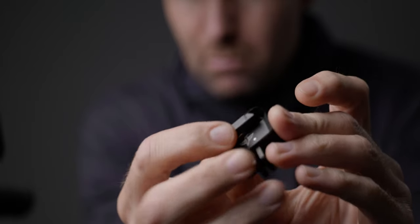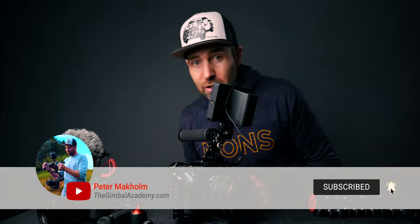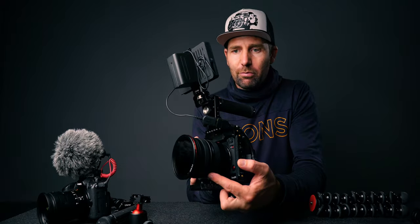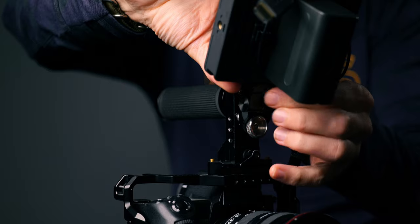There's also something else I want to show you — this little guy right here. It is a quick release plate, and that's why I have this camera right over here. You can't really see it but this is my S1H setup that I use for production stuff — the bigger rig I take with me when I shoot professional videos. The thing that annoyed me a bit was when I had to put the actual monitor on the camera, especially when clients want to see their face during an interview.